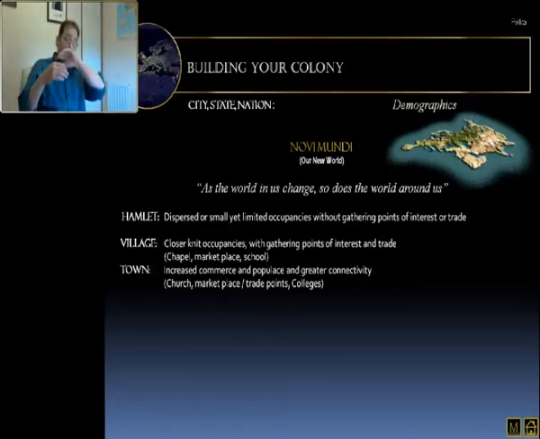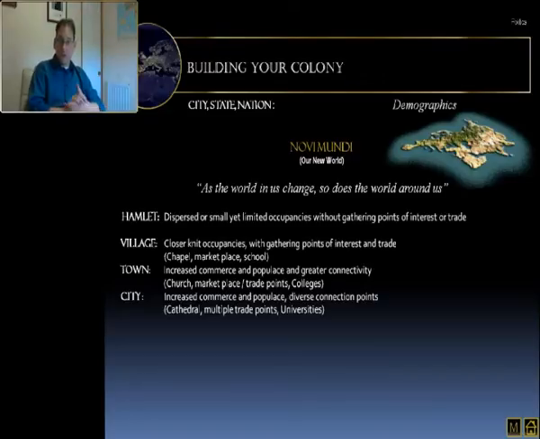So each time we move on, we still maintain the prior, but we build on top of that. And this time we've still perhaps got our chapels in smaller villages, but we've now got more villages coming together. We've got a church now. We've got a slightly bigger marketplace and other trade points, other methods of trade. And instead of just having schools in the little villages, we now have a college.